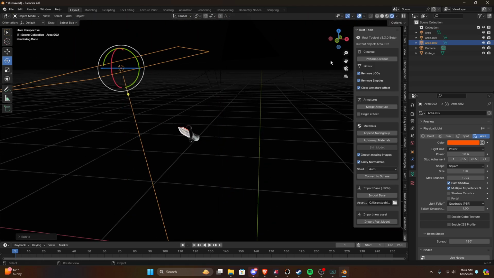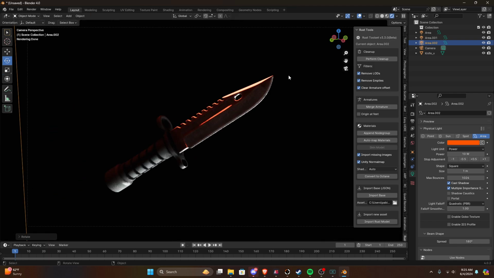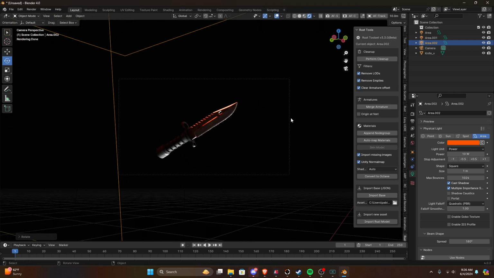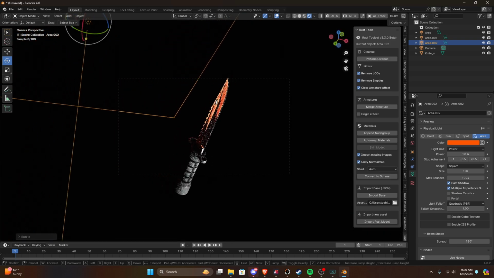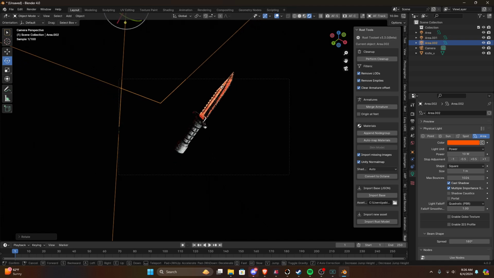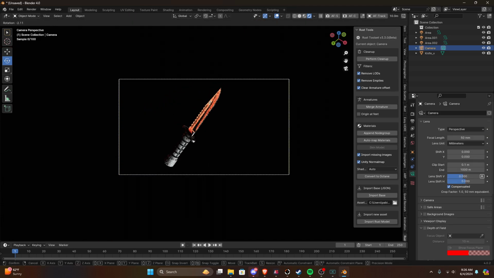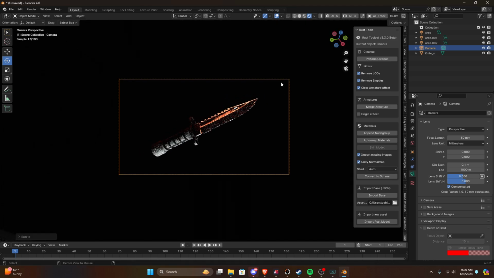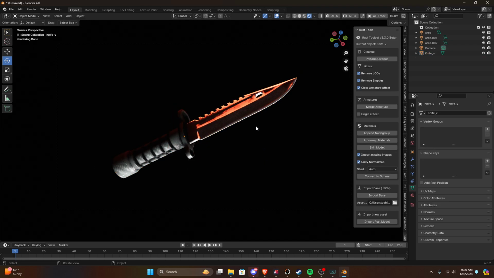Oh, it is in better light. Okay, this is pretty good. Actually, I don't like the angle though. That's a cool angle. Yeah, that's not a cool angle. Whatever. I'm just going to continue with the tutorial.